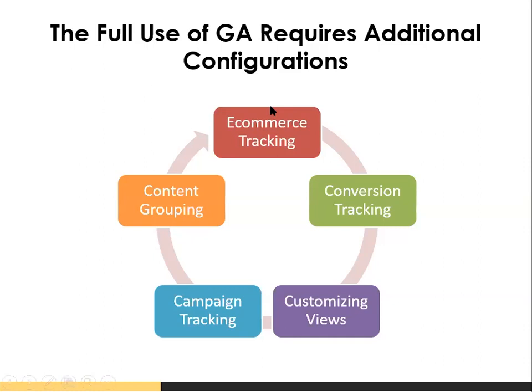Content grouping. So content grouping allows you to group sections of your website pages into specific categories of content. So for example, let's say you have a blog and you blog about different topics. You can group a specific section of your blog into a content group so that you can analyze just that topic, for example. Another common reason that people might want to do content grouping is, if you have a lot of different people blogging on your website, you might want to group your content based upon authors. So you can see, well, how does one author's content perform compared to another?